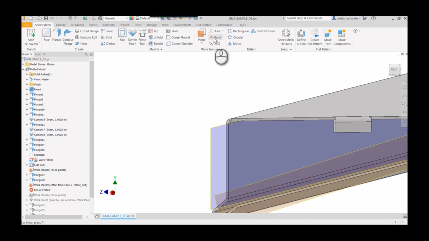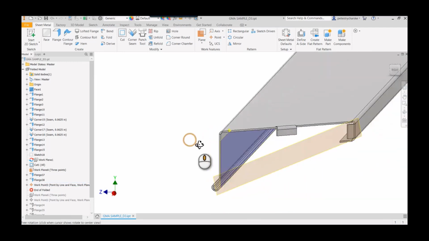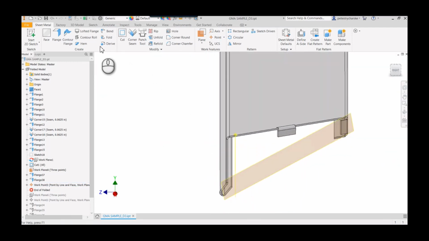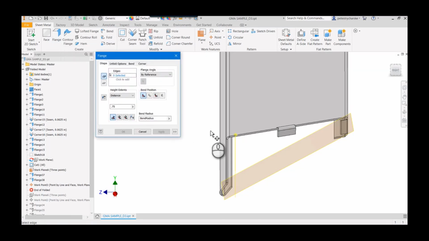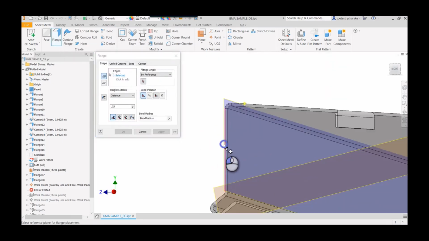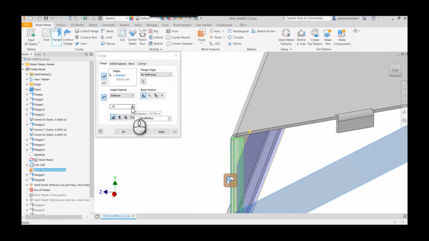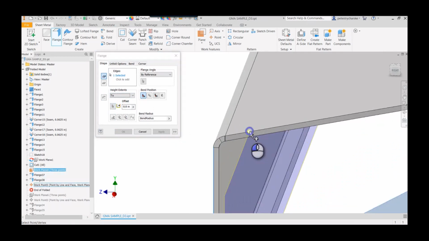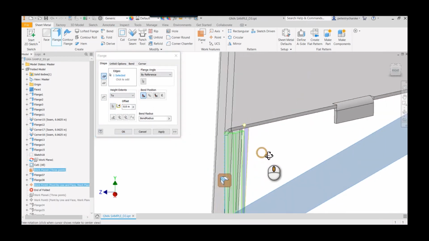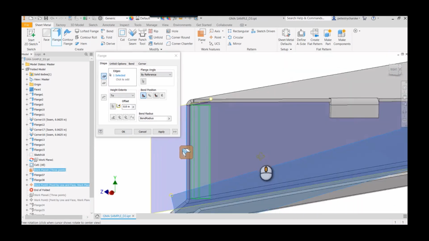We can't use a plane in this case, but I can do a work point that's the intersection of this edge and the plane. That's a valid termination point for my flange leg. So we'll give it a go and see what we get when we flange this other edge. Flange it, picking the edge, picking our reference, which will be this plane. I need to flip it. In this case, instead of that 3/4 from this crazy intersection, I can say 2, and then go to this point. You see that creates a longer leg, more along the lines of what we might be looking for.